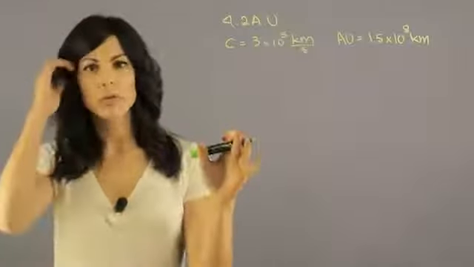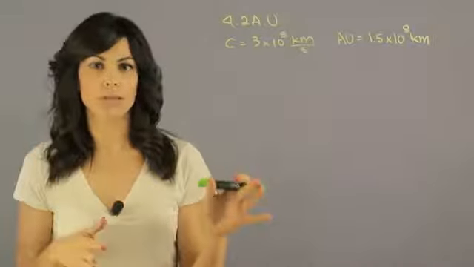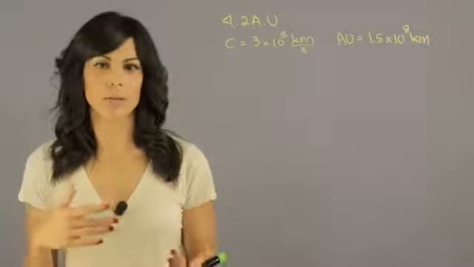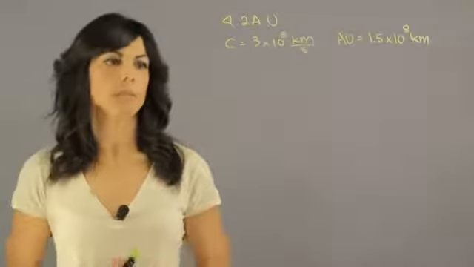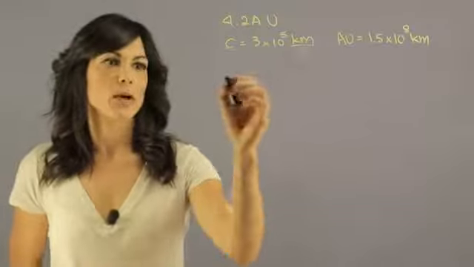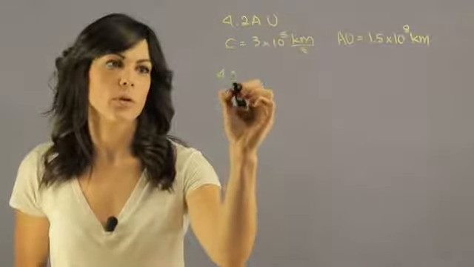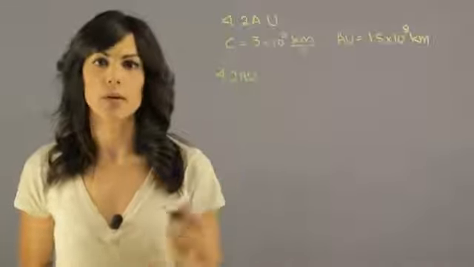So now let's try to match the units and come up with how long it takes. We'll try to put the answer in minutes just to have a better sense. So we're trying to figure out what this 4.2 astronomical units looks like in minutes going at light speed.